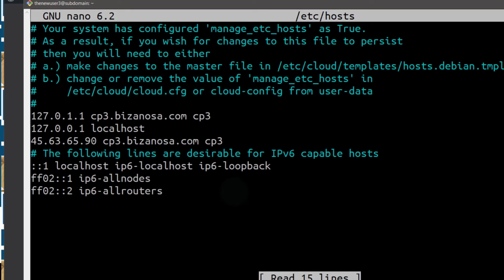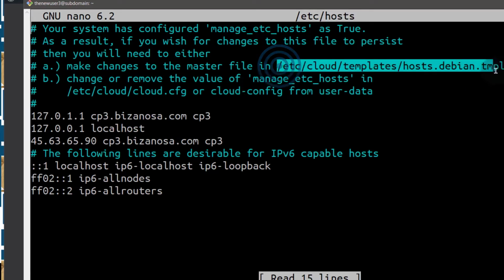My changes were removed. Okay, so you can see they tell you if you want to make these changes, you can make the changes in the template file, or you can remove this value inside here. So even if you remove this value here, it's not there. So we're just going to do this the hard way, and the best way I can think of is just to copy this and to make those changes inside of this file. And we're just going to add the changes that we need inside of this file, and when it starts, it's going to copy those from this template file.